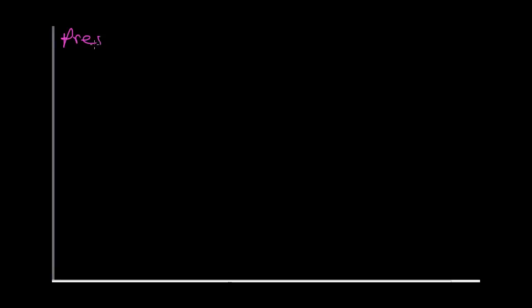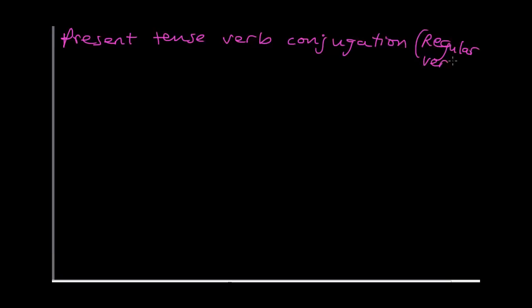Hola, muy buenas. This is going to be a video on present tense verb conjugation en español, but for regular verbs, verbs that follow the rules that we'll outline here. And to show how verbs conjugate, we're going to use a chart like this that shows how we organize the endings.